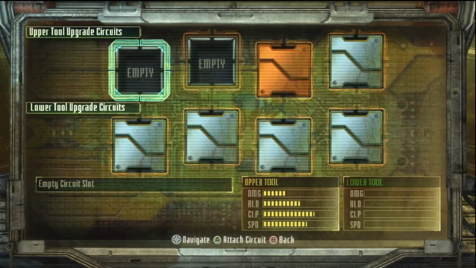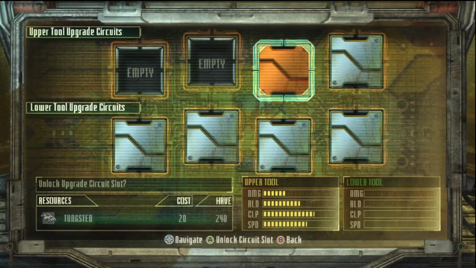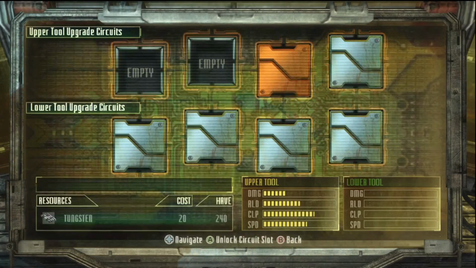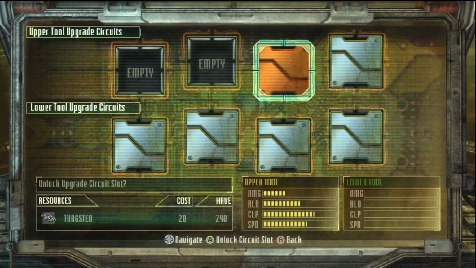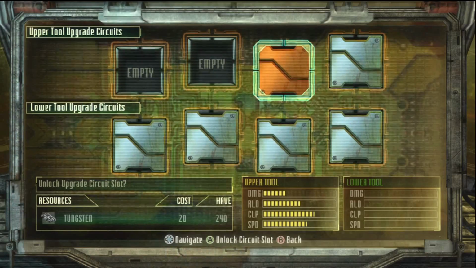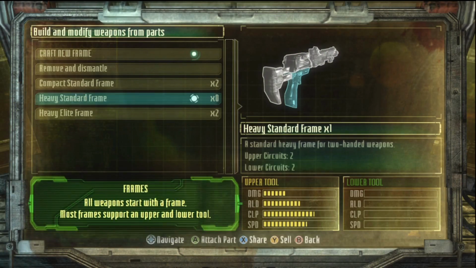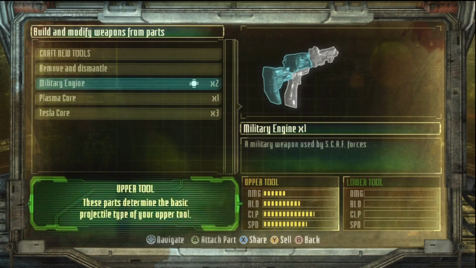Well, I've just pulled up the standard frame to have a look at the upgrade circuits. Now if you look, there is an orange coloured one if you cycle along to the right, and it pops up saying unlock upgrade circuit slot, which costs you tungsten. You can do that to unlock the maximum of 8 upgrade circuits on a single frame, and that is how you make your own elite frames. You just unlock the extra slots when you need them. But I'm just going to swap that out for the elite frame because I have it. No other reason.